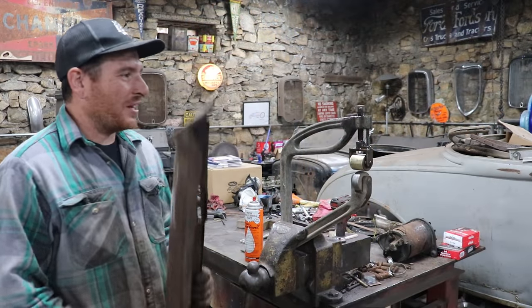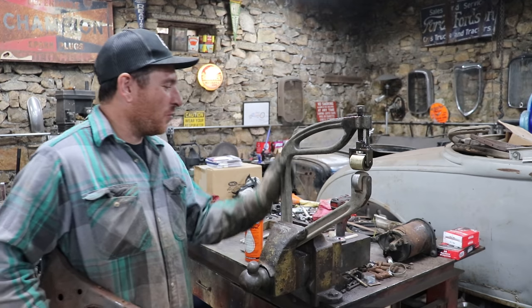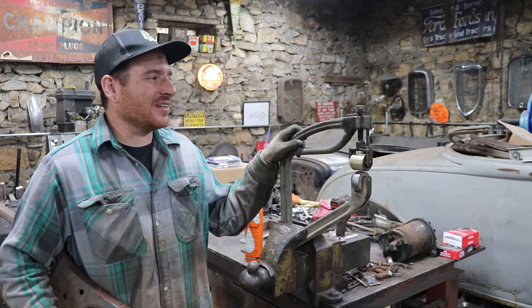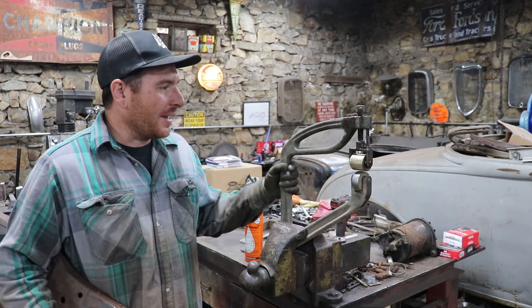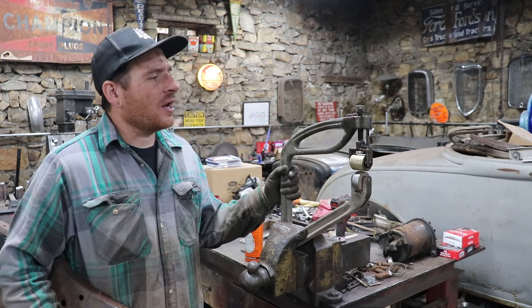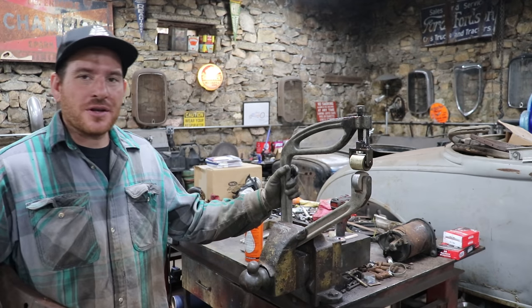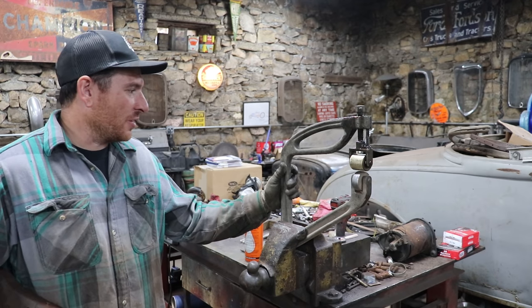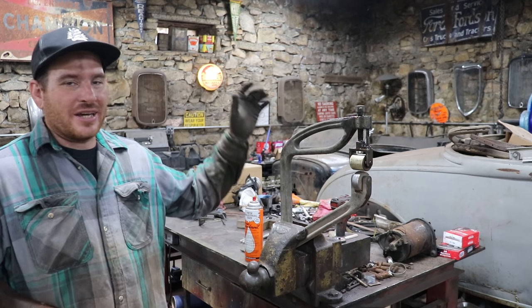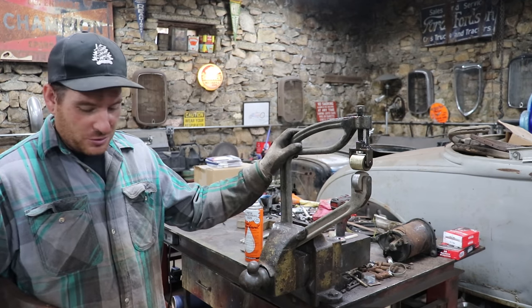All right, so I pulled out a tool that I've had hanging on the wall for a while that I got, I don't know, probably years ago when I was picking, and it's an old cast English wheel, like a handheld English wheel. I found this on a barn floor somewhere, covered in dirt and crap, and I just kind of put it on the wall for whenever I would need it. So today seems to be a good use for that.